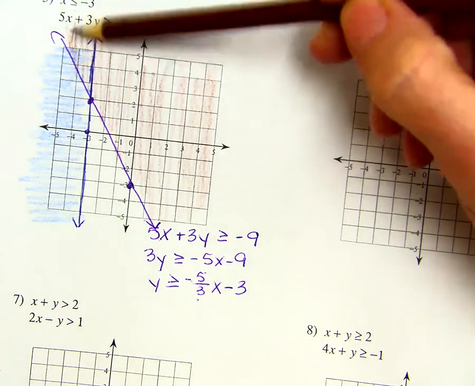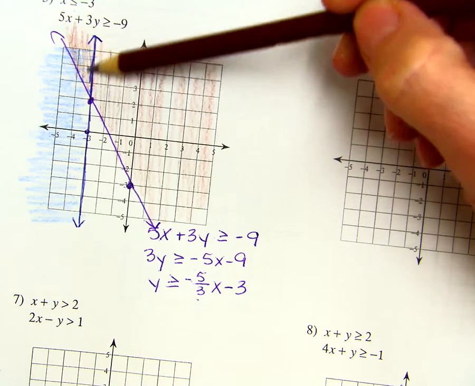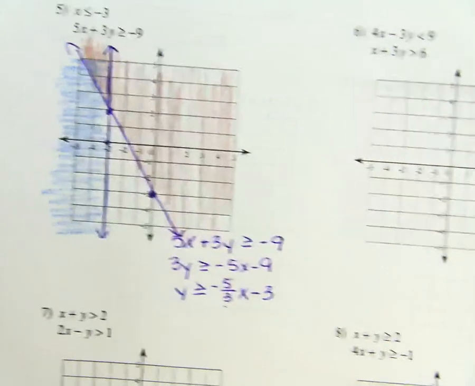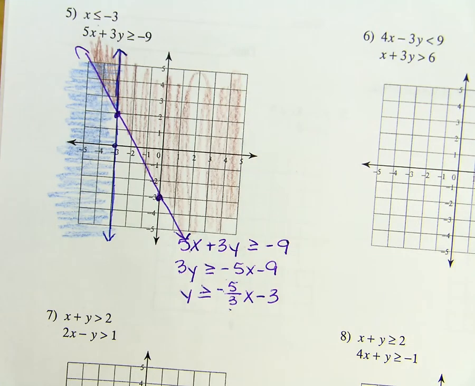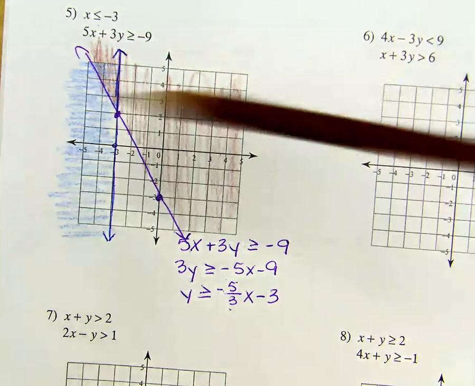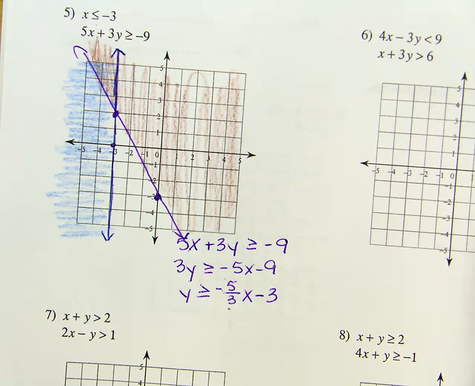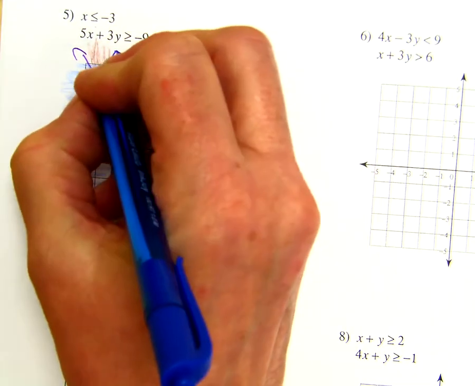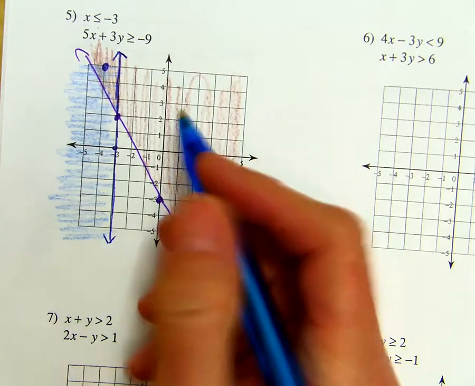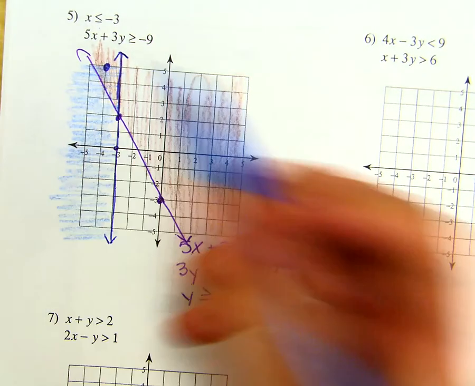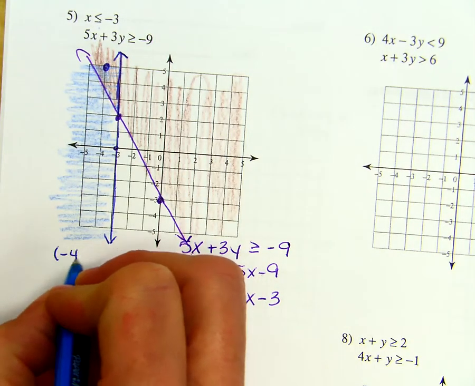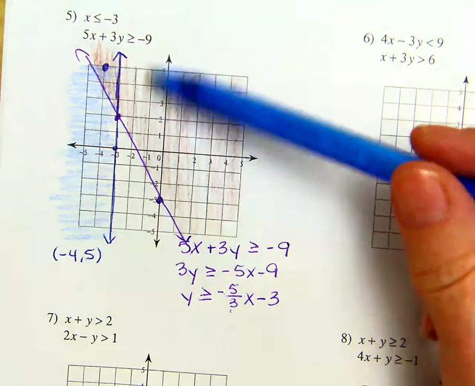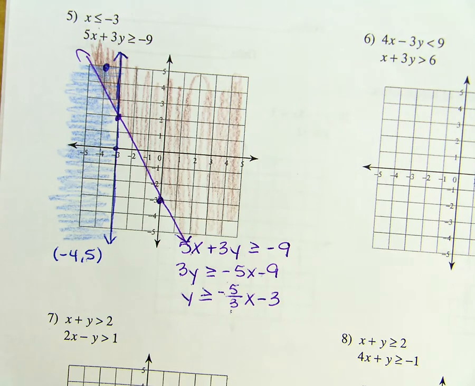So the area right here at the top, this little V area right here, is where we have both of the inequalities overlapping. So this is our solution area right here. So for example, the point here is in the solution set, so that is -4, 5. So -4, 5 would be a point that is in the solution set for this system of inequalities.